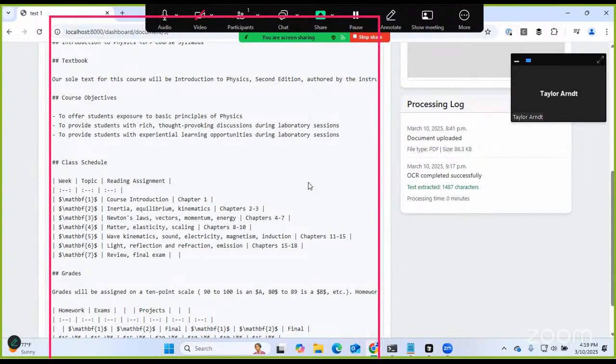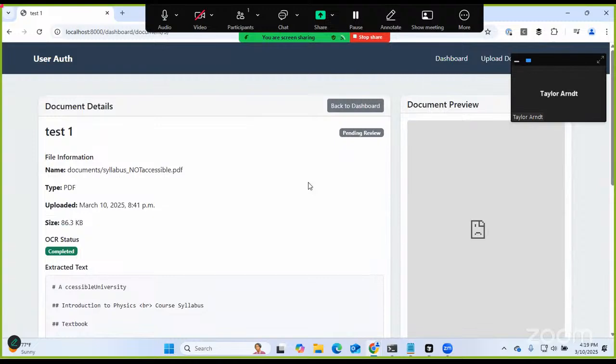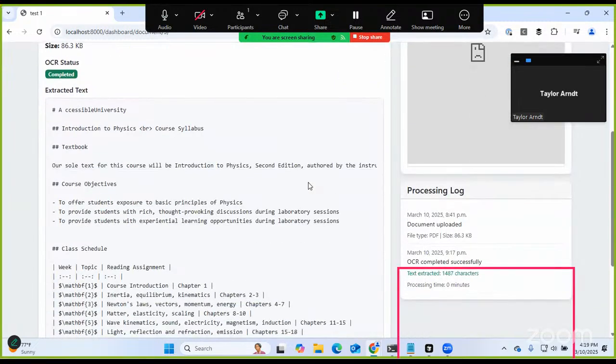This is amazing. I'm gonna make sure I don't say any bad words, but guys, we got this working. We got this working. We got this working. And it has the class schedules and all this stuff. Oh, it even has the math. Wow, okay. How's it gonna handle this? Okay, so it worked.